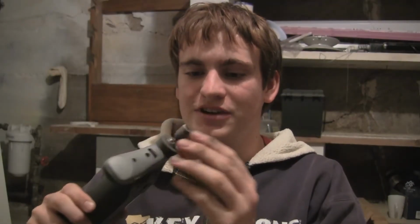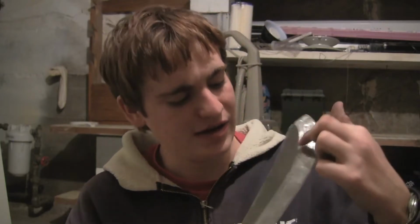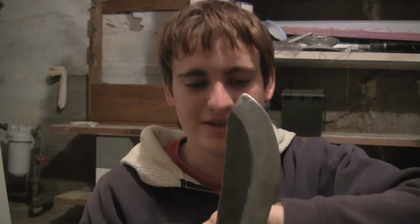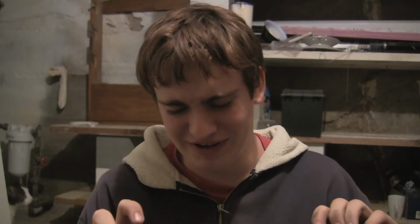So we went ahead and finished up polishing the blade using a sanding wheel on a Dremel, and here you go. This is the finished work. Now you can see I've polished mainly the bevel, a little bit past it, and that's because I'm actually going to paint this part black, and because the metal's already black, that gives you a good idea of what this knife, hatchet, it's more of a hatchet than a knife, is going to look like.